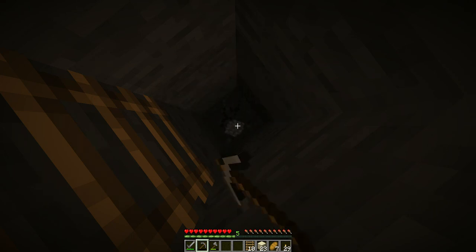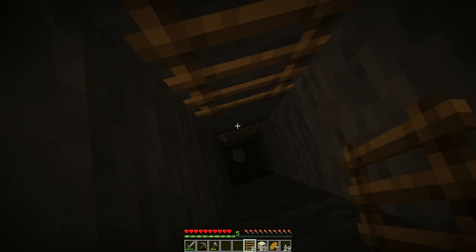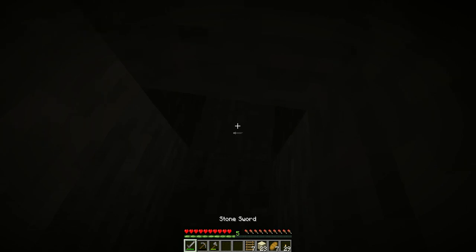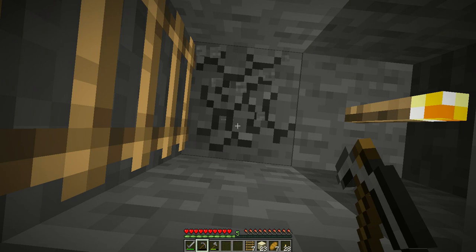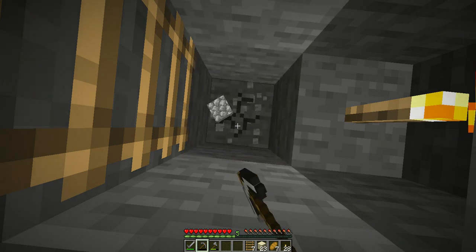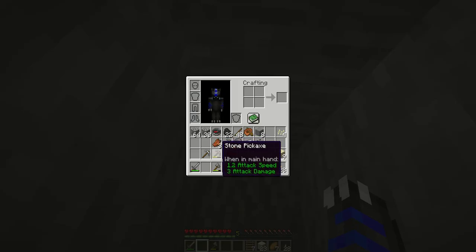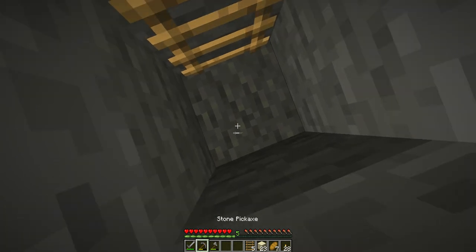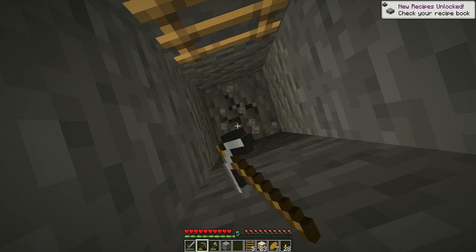I'm gonna put a torch sconce in here. Well, that time the stone didn't do that. Get torch going in there just so I can see. Oh, there goes the pick. That's kind of disappointing that you can't repair items in your crafting grid anymore. But oh well.